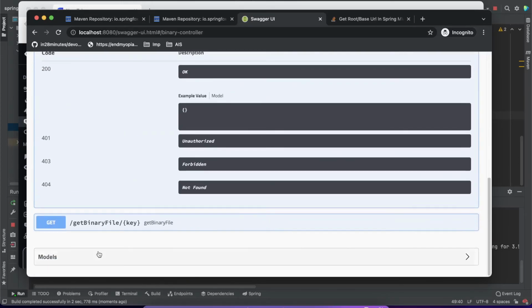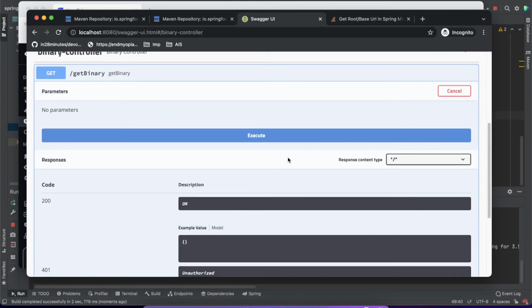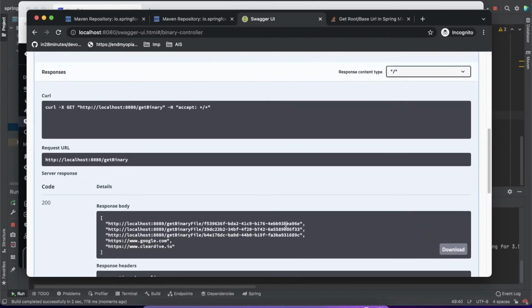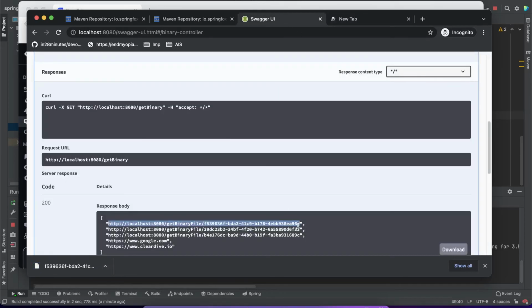This one is the first one and this is my key, right? Now let me try it out, execute it. It is giving me these things. I'll copy this out, paste it over here. Okay, so it is downloading the binary file, right?